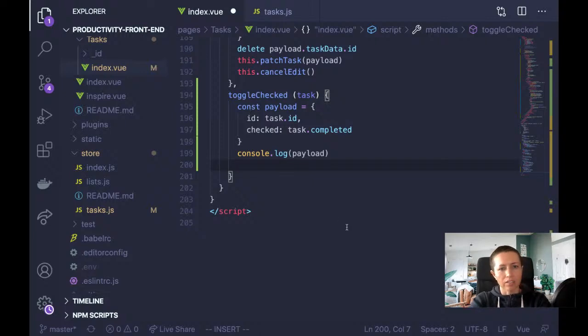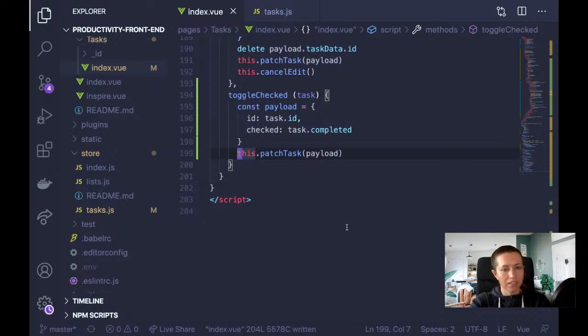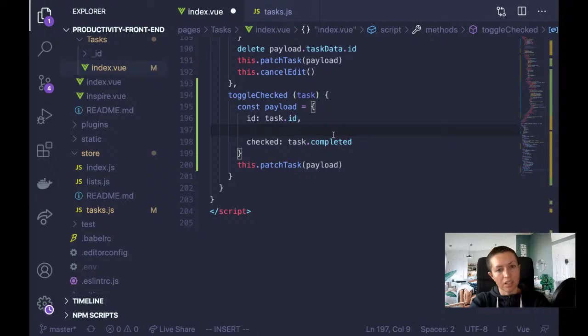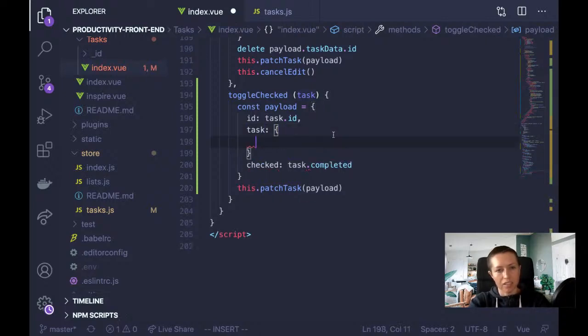Const payload. Okay, so now let me do this.patchTask and pass it the payload. And that should call my mutation to edit that task, and it should call the action to also update. Wait though. So here I have checked, and actually this should be in an object called task.